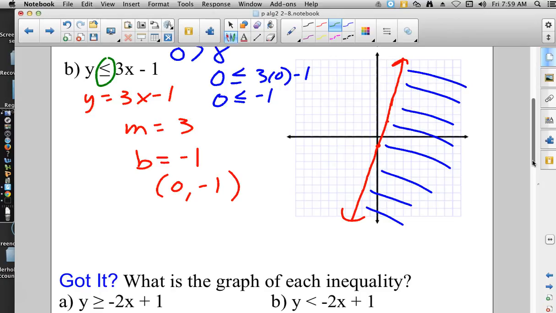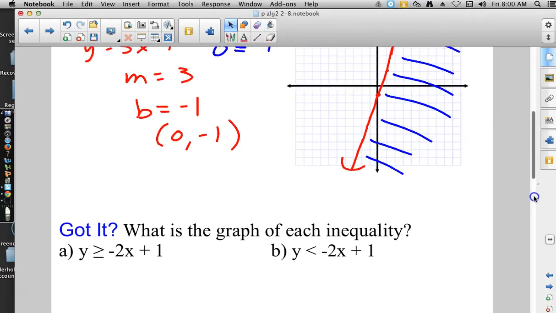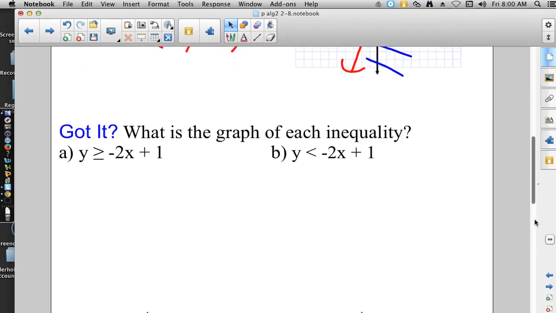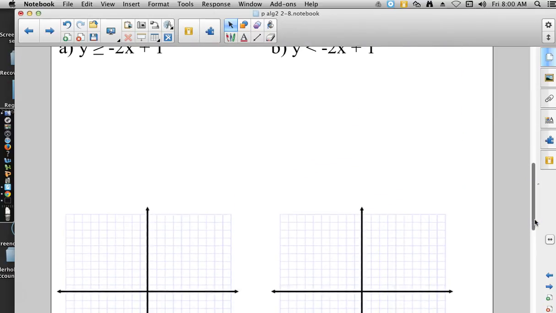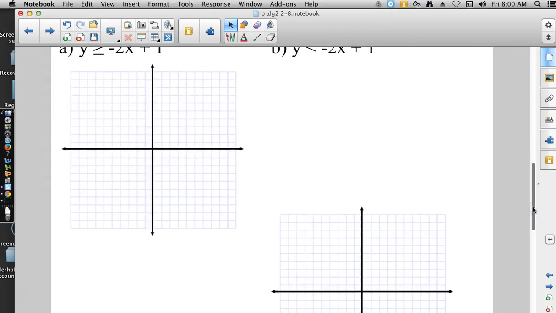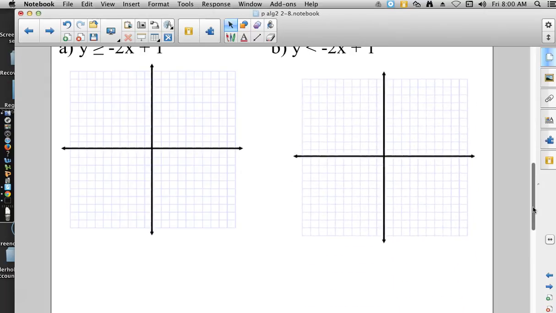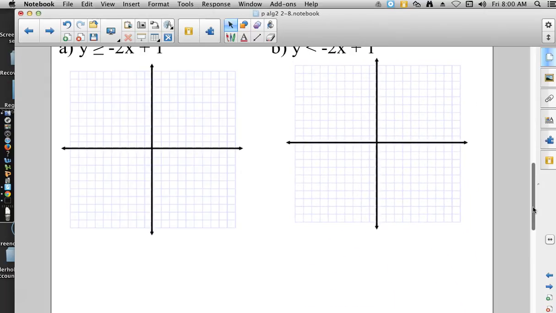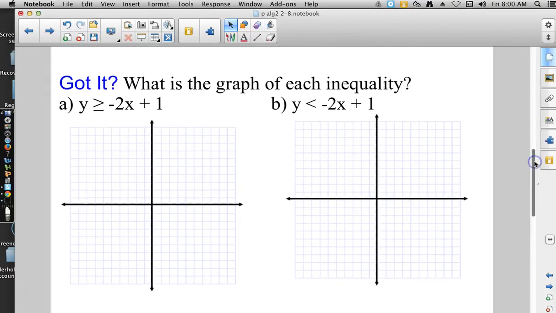That's why I'm not even writing that down, because testing a point is not a difficult thing to do. I'm not even going to write that down. But there's 2 of them here for you. So why don't you go ahead and graph those if you haven't already, which I know some of you are already doing. I was watching you up here. Graph those 2.